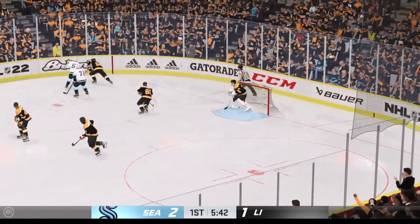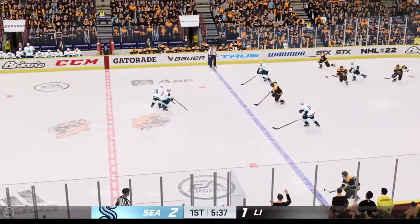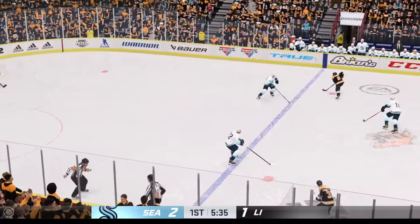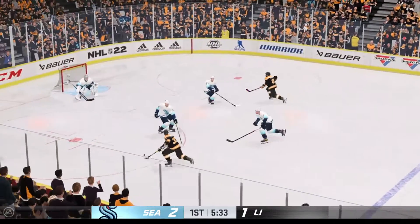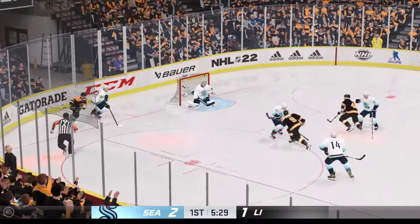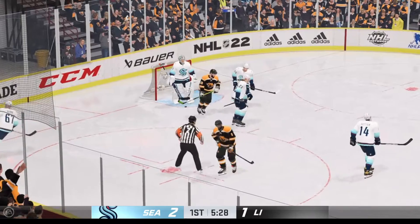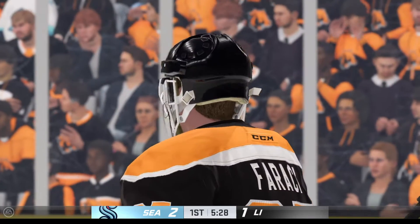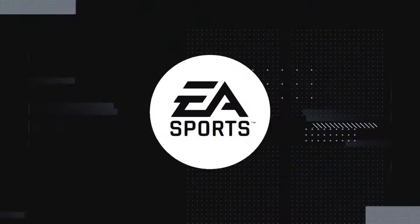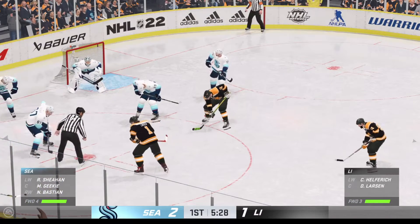Denies him! Long Island's got a hold of it along the wall! Puck picked up by Harley! Across the line and on the attack! And uses the length of his stick to knock that puck away! Denies him! He got all of it! In front of the net, the goaltender covers up for a whistle on the play! Past the midway mark of the frame! It's 2-1!